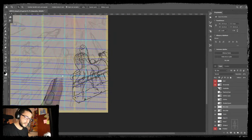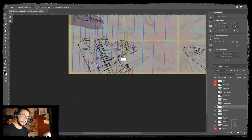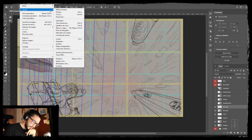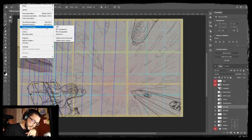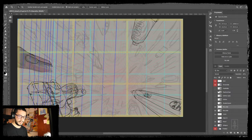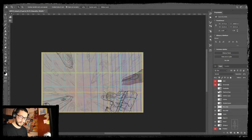Sometimes when we draw things, they look fine, but horizontally they're kind of not fine, so we need to flip them real quick. When you start working with larger files, going to image adjustments, image rotation, you can flip everything horizontally. That takes a bit of processing, and then it does it. There we go, now it's updated.